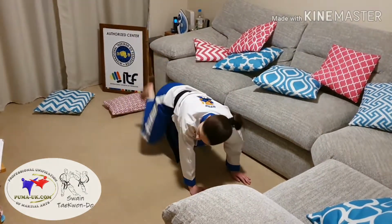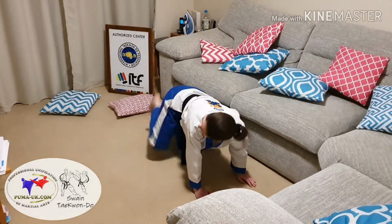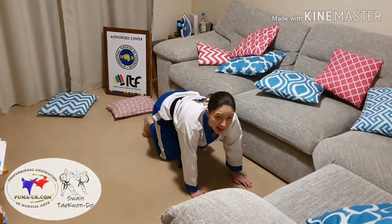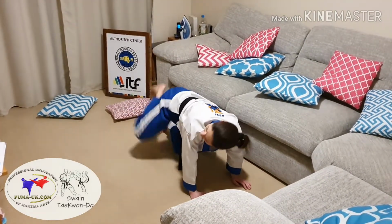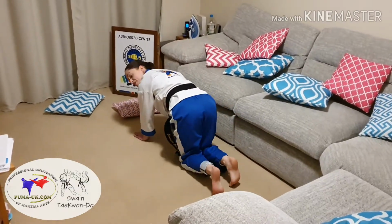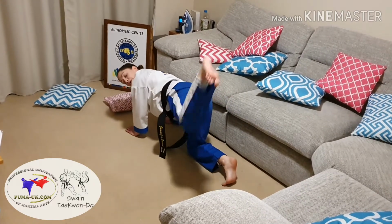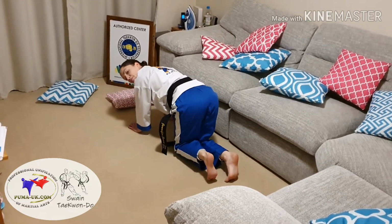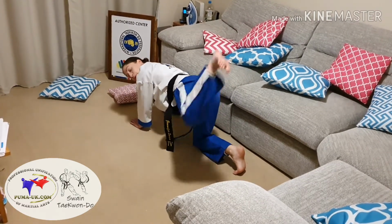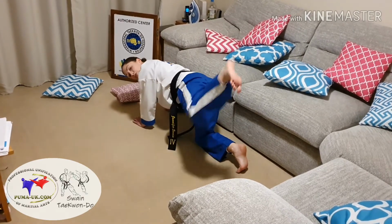Set, net, dasot, yeoseot, ilgop, yeodeol, ahop, yeol. Very good. Turn the other side. Ready, let's go, go, go. Here it comes. Hana, dul, set, net. Keep it nice and high. Dasot, yeoseot, ilgop, yeodeol, ahop, yeol.